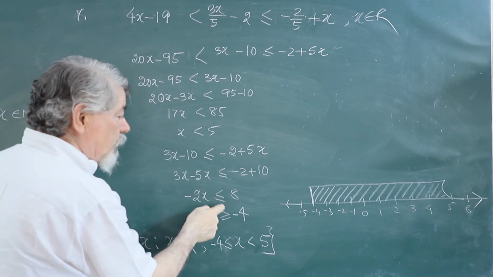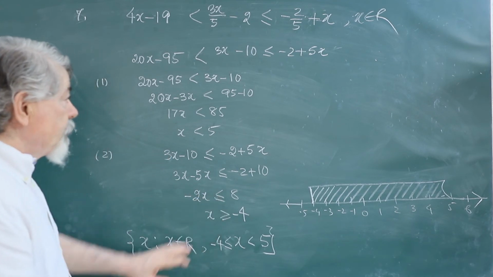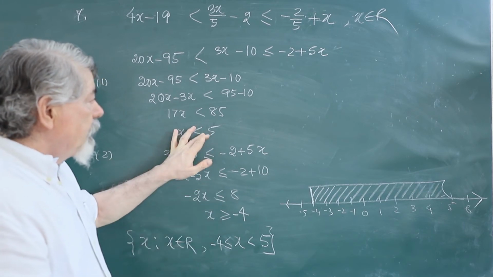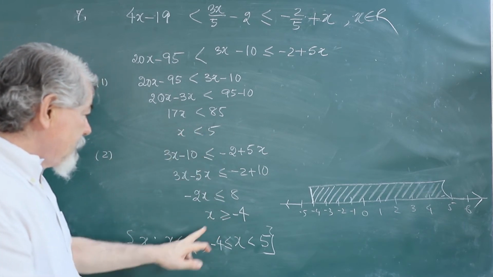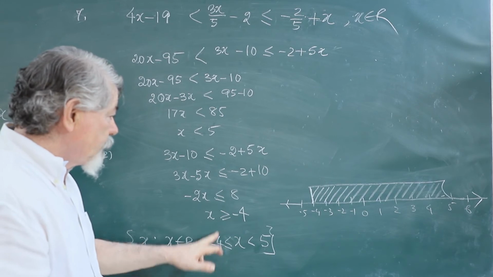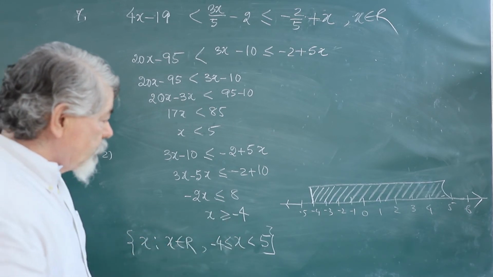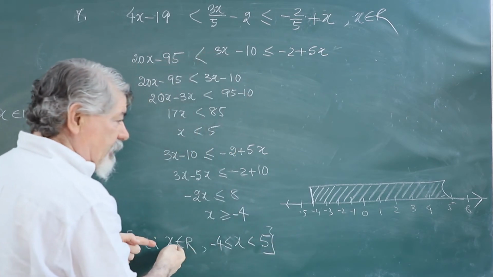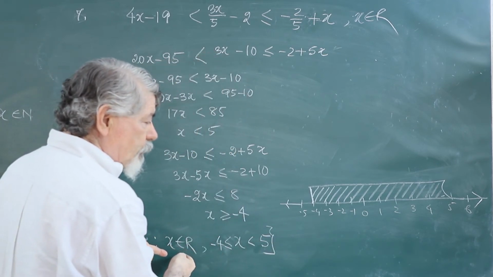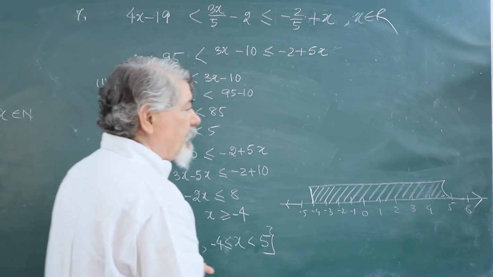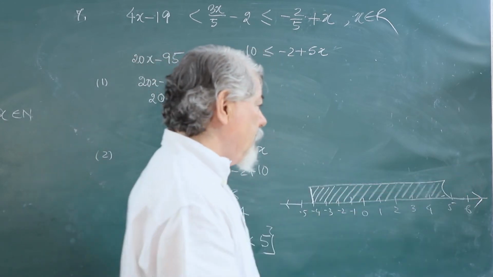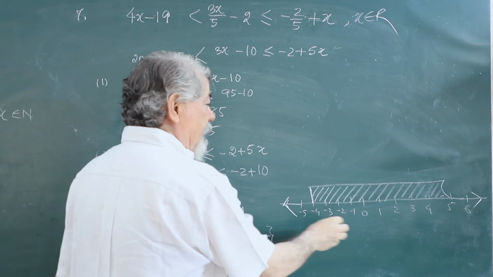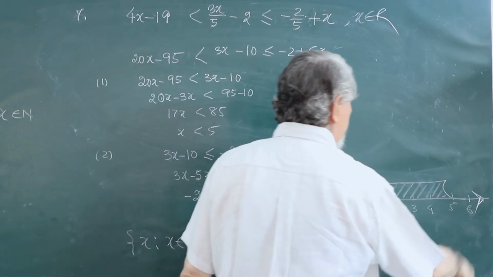It was less than or equal to, it became greater than or equal to. Now when you combine the first and second result, x is greater than or equal to minus 4 and less than 5. So you plot between minus 4 and 5 and take 1 point ahead of minus 4 to this side, extreme left, and 1 to the extreme right. And both arrows should indicate that this line is going to infinity.